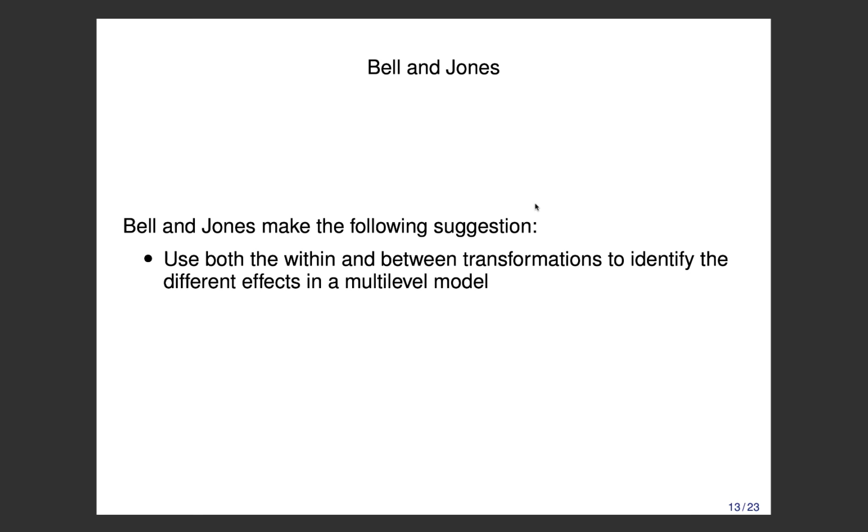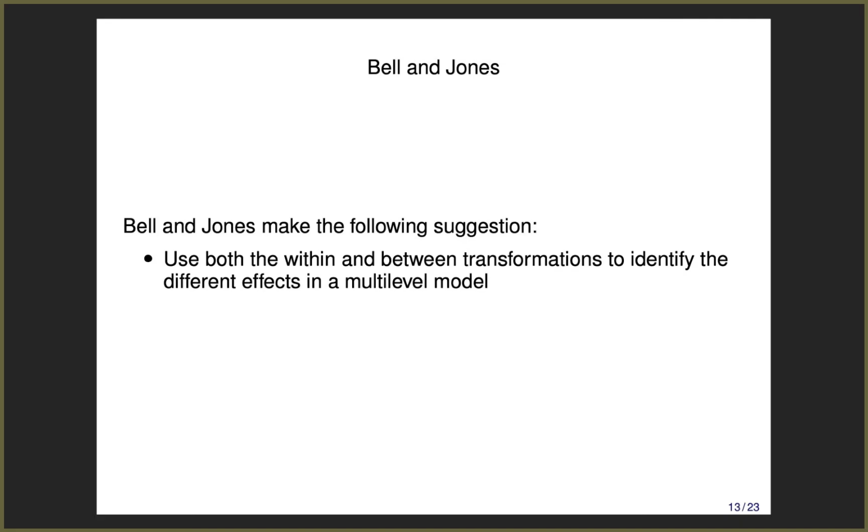So I had you read a piece by Bell and Jones, and they make the following suggestion. In any model, we should use both the within and between transformations to identify the different effects in a multi-level model setting. In a multi-level model, we're uniquely positioned to be able to account for and describe both the within and the between unit effects.